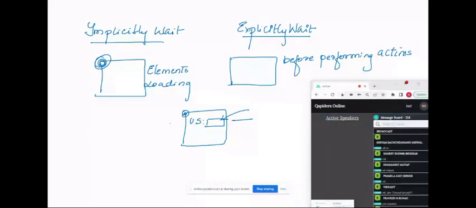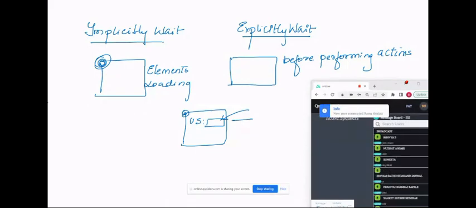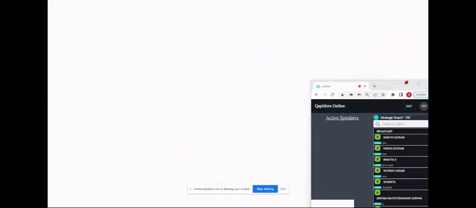Clear, everyone? Okay, please copy this. Copy down this. Let me write it off this also so you can copy down.